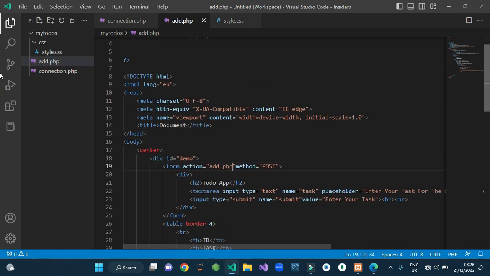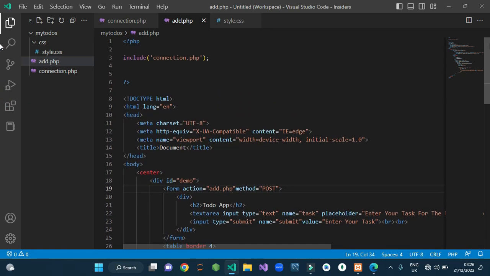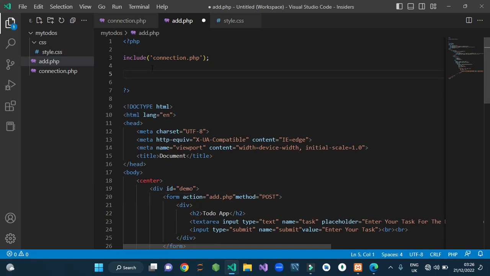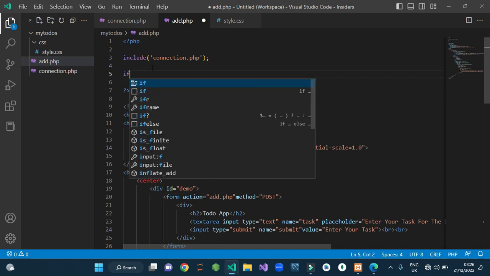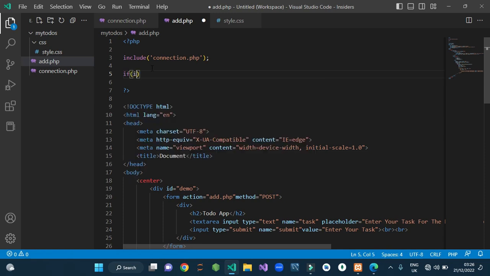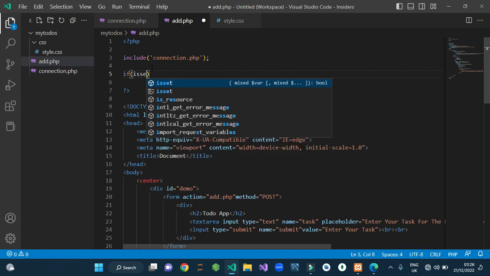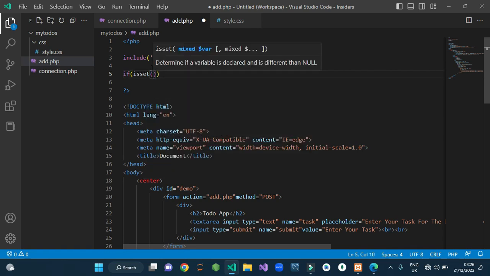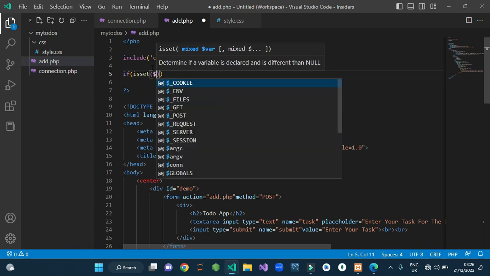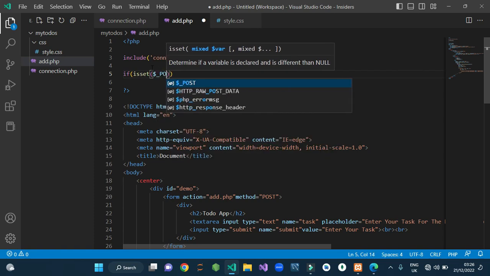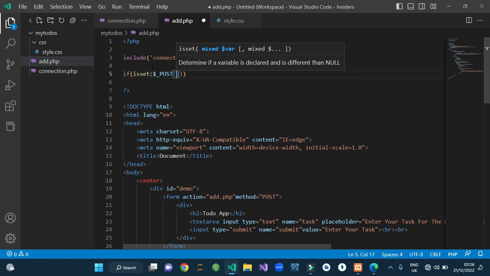Okay, it has not started dropping inside our database. What is the issue? Okay, sorry. I think I should be scolded. I have not written the connection for the PHP. So I now come and I say if isset, like this, I now say $_POST, and I say submit.